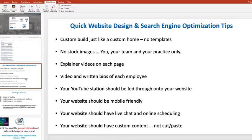No stock images. Now, there are times, even with our own clients, that we do websites for them and we're almost forced to do stock images because in the end, you've got to do it. We send out a professional photographer to clients' practices, but you still have to allow them through the door. So there are times you don't have a choice, but the idea behind an ideal website, again, is to mimic what you're seeing with New Patient Group.